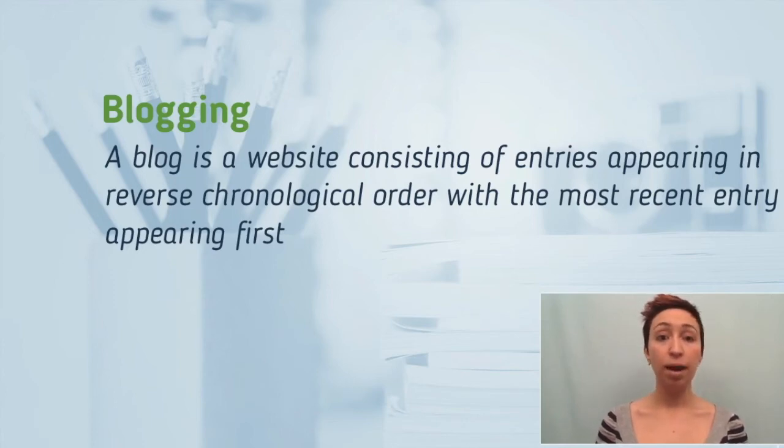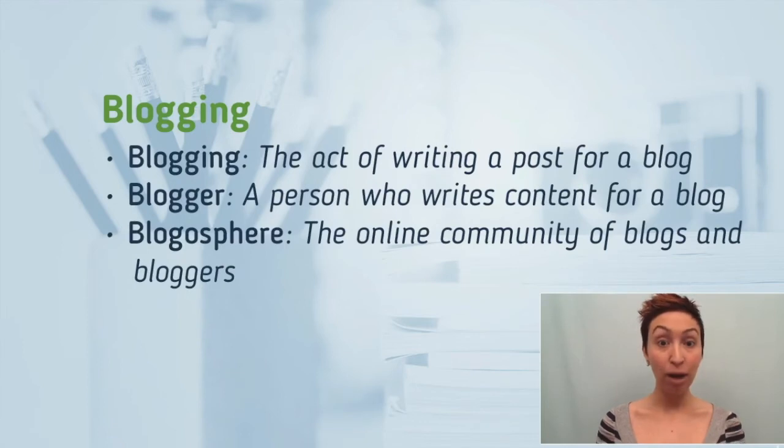Various other words are derived from the term blog. Blogging is the act of writing a post for a blog. A blogger is a person who writes content for a blog. The blogosphere is the online community of blogs and bloggers. The earliest blogs started in the late 1990s as online diaries.